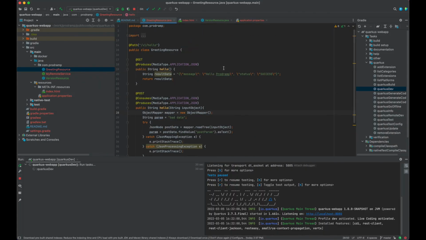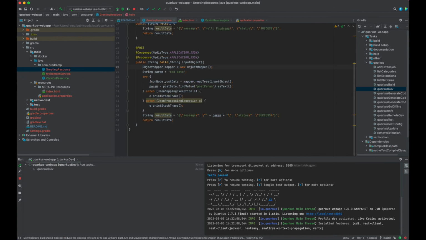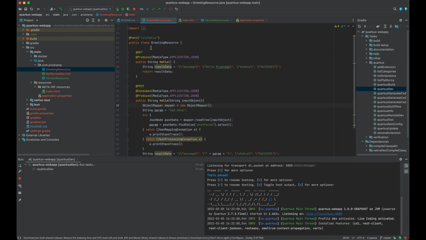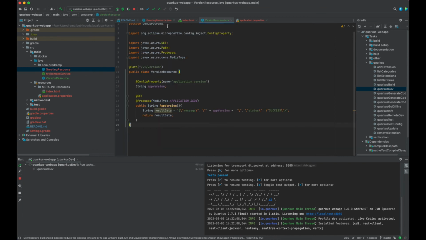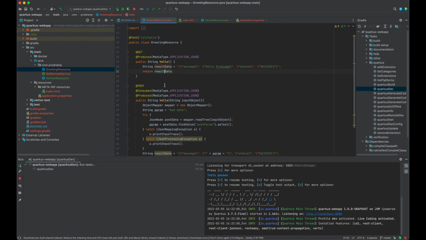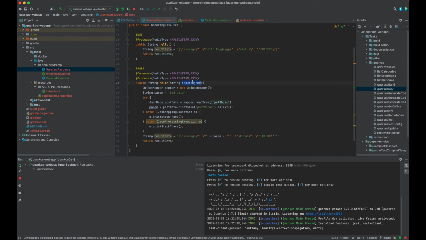We have created this code in our Quarkus Java application, which has two endpoints, hello and version. Hello has a get and post implementation. So here is our post for the hello, here is the get for the hello, and here is the get for only version. Here we are collecting this input object and converting it into a JSON object, so it became a JSON node.